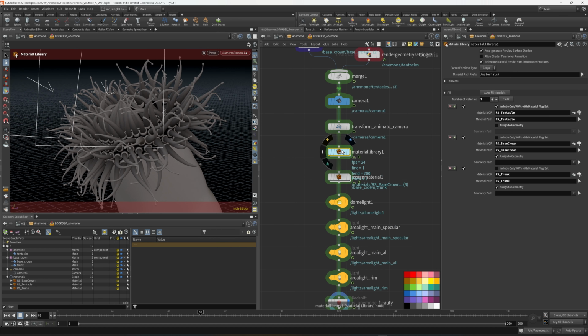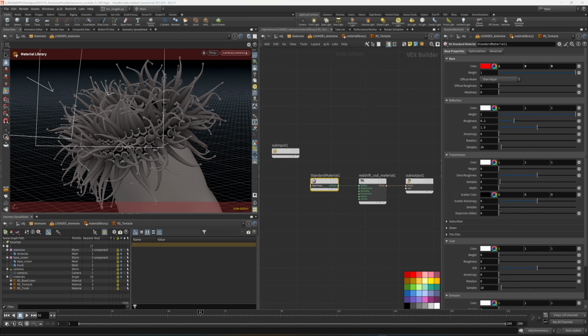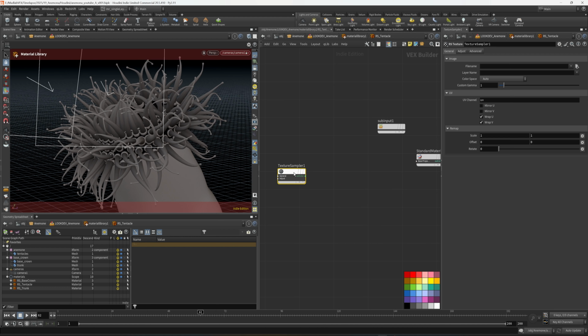Let's go inside the shader and adjust the shaders for the tentacles, the base crown, and the trunk. For the tentacles, let's create a shader. Let's create a texture. Rename it to diffuse.